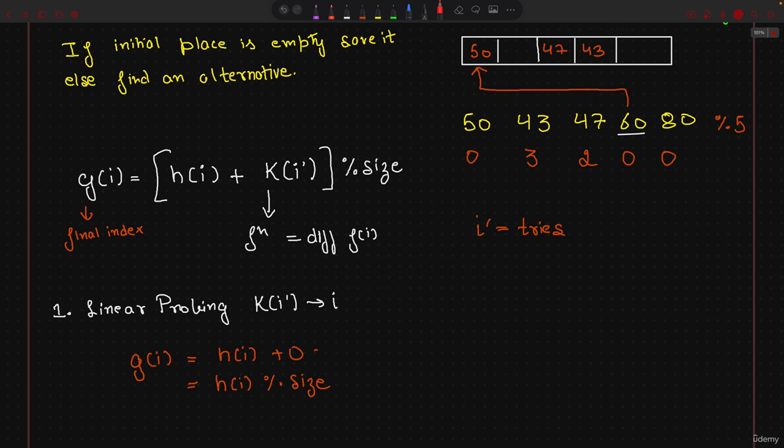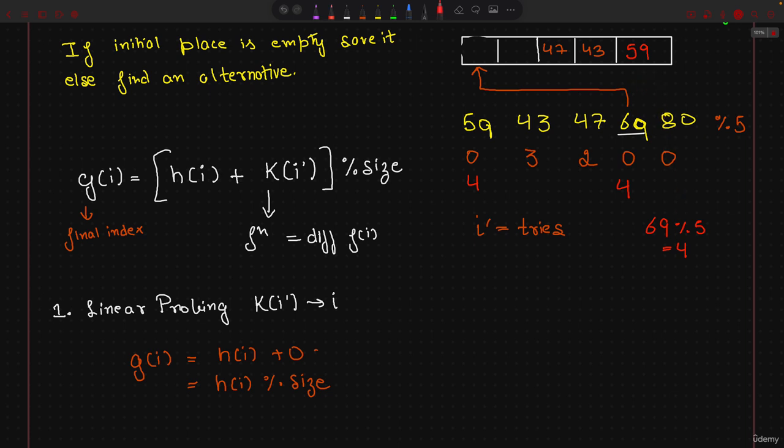So, for example, let me for a second change this example to showcase one thing. Let's say we are saving 59 here and 69 here. The new overall hash function value for the index will be 4 and 4. First 59 will get stored here. For 69, I will try to find percentage 5, which is coming out to be 4. Again, we know that at 4, 59 is already saved.